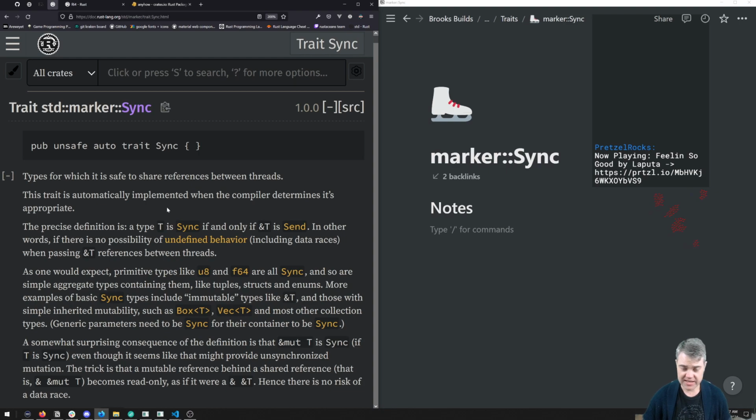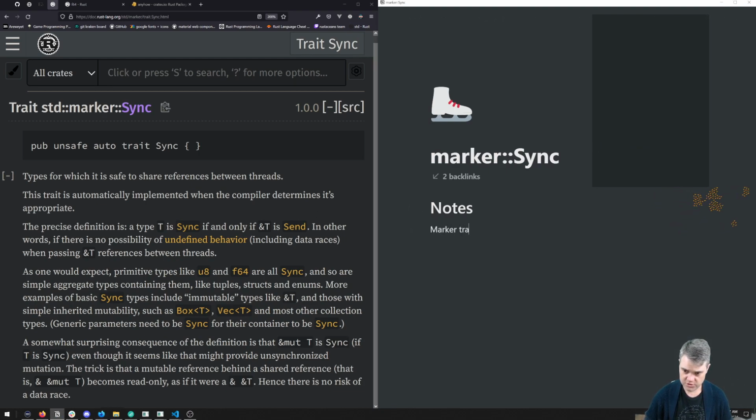Right, so it's an auto trait, and a marker trait, so it doesn't have any required methods attached to it. It marks.